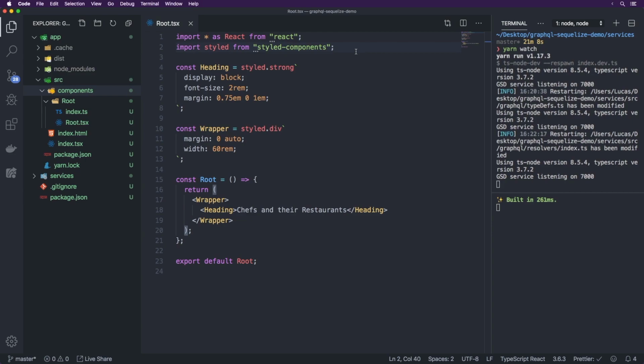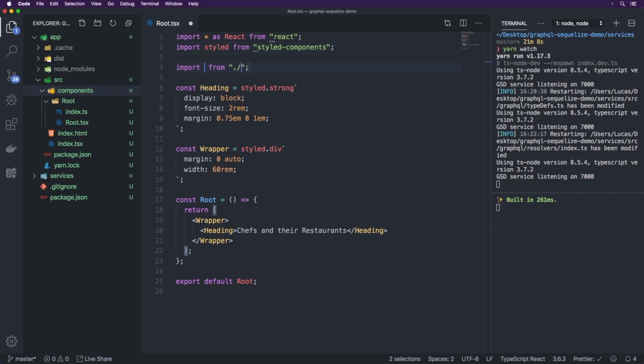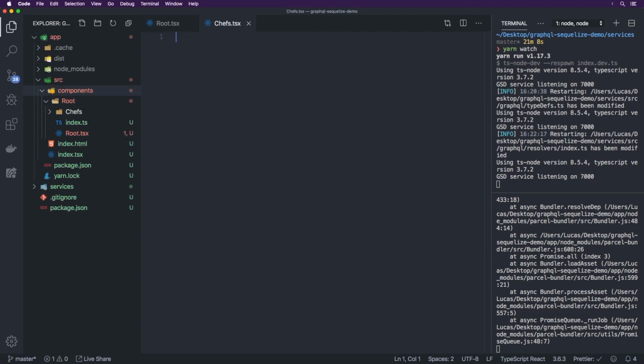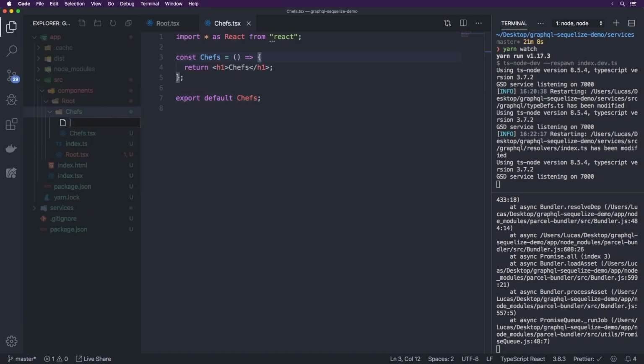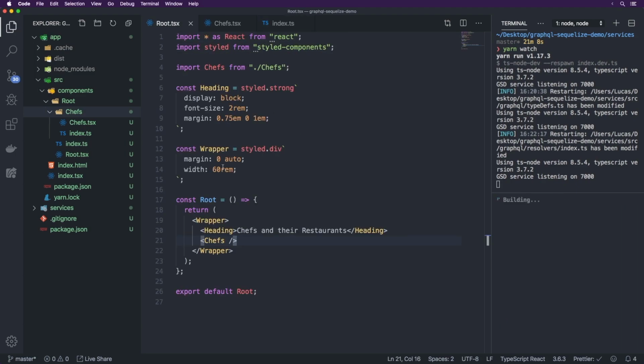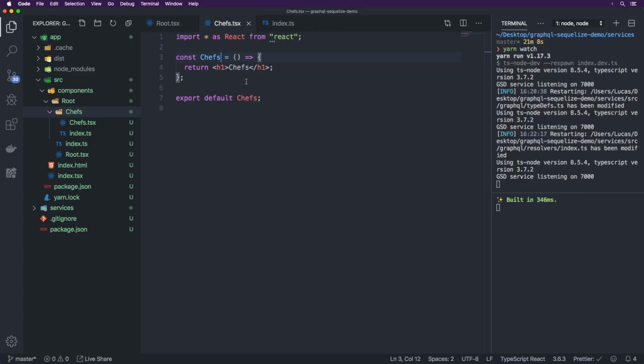So now we're going to put a Chefs component inside of here. So firstly, let's import this and let it break, and let's do Chefs down here. And inside of root, we're going to create a new file, chefs.tsx like that. And it's just going to be a simple file like this, and then new file, index.ts, create a file, Chefs like that, and then save in root again. And then we should be able to see chefs here. So now that we have that inside of chefs.tsx, we're going to look at fetching the list of chefs onto this page here.